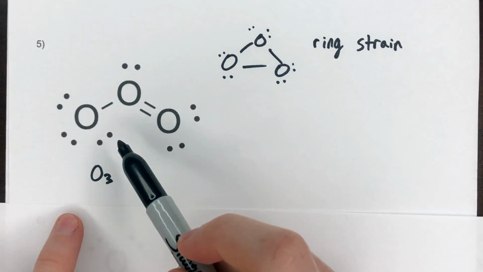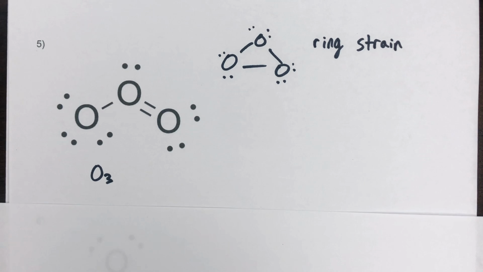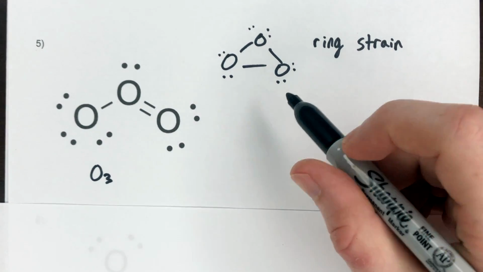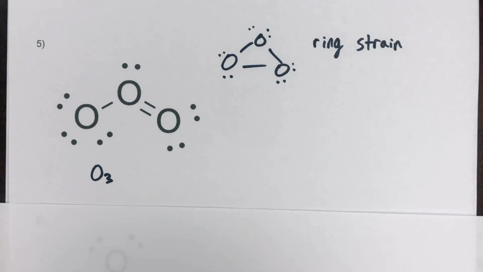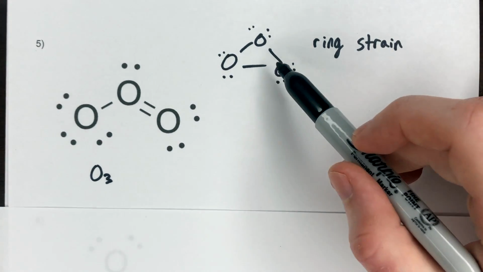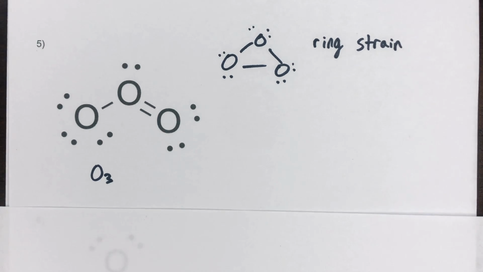Instead, it exists in this linear structure, which has multiple charges on the oxygens, which we'll answer in this question. But the point is, this ring strain is far too demanding, because if we think about these oxygens, they all are going to have a bent shape, so they want this angle to be 104.5 if we go back to VSEPR theory stuff. And this ring strain is making it such that those bond angles are 60 degrees. That is far too demanding on the molecule and each atom for it to exist in that way. So it simply doesn't, and exists in the charged state instead.